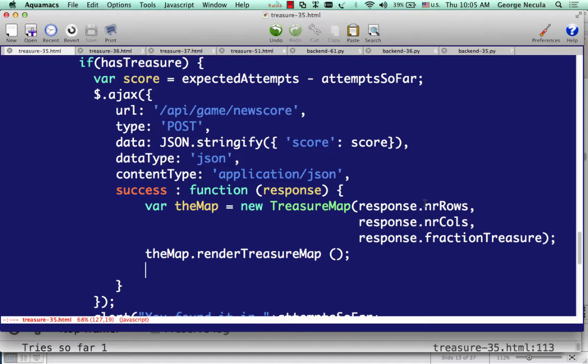Yes? What happens if you want to use data from the response after that call? Very good question. What happens if you want to use data from the response, let's say in an alert? In synchronous programming, easy. You just use the variable response. In asynchronous programming, not easy. Anything that you put after send request does not have access to the data. You have to put the alert in here. Everything that needs to use the response, or needs to happen after the response arrives, has to be in the callback.